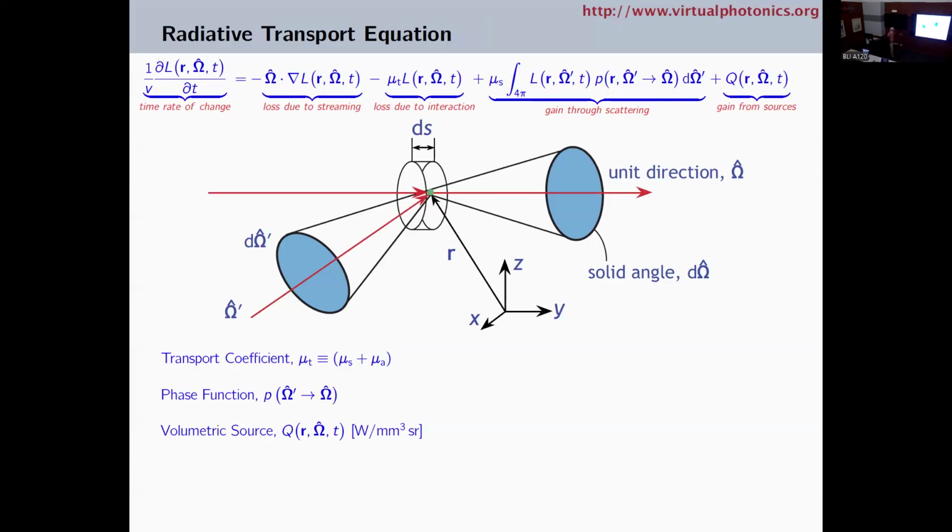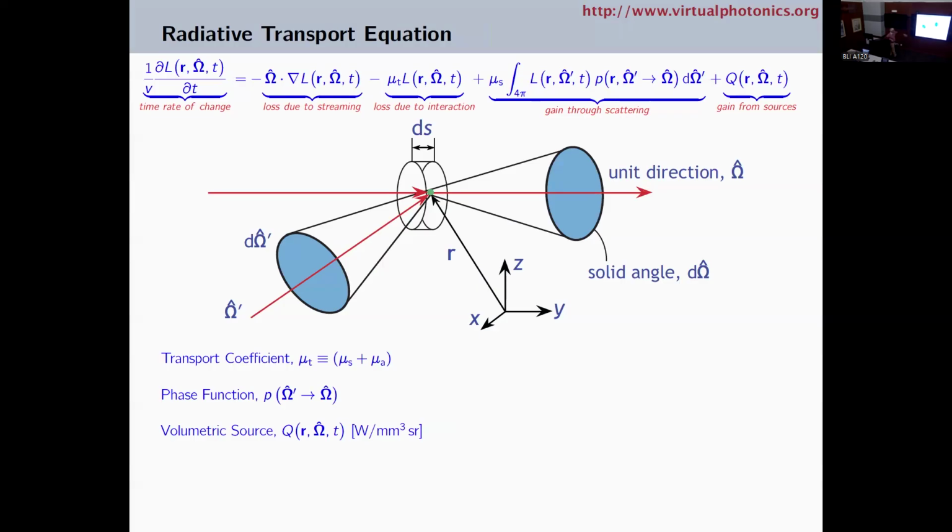You can lose light at that location due to absorption or scattering at that location. And then you can gain light from light that has been propagating in other directions, but gets scattered at that location into the direction you're interested in. And the amount of light you're going to get scattered in is linked to both the local scattering coefficient and the probability of the scatter, the nature of the scatterers, which dictate the probability that you are indeed going to scatter from that arbitrary angle, omega prime, into the angle omega that you're considering. And then, of course, you can have sources.